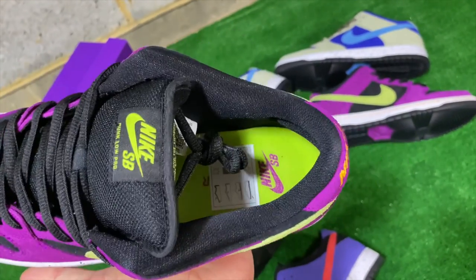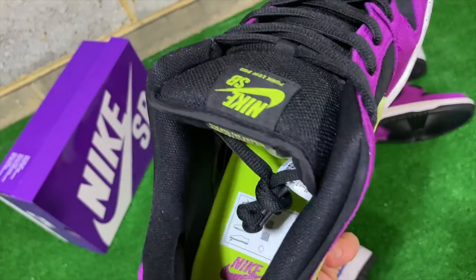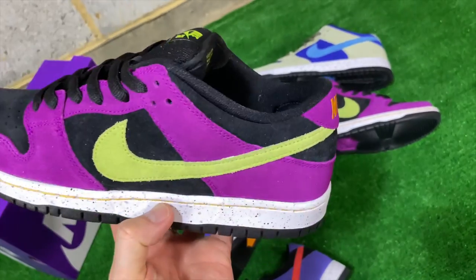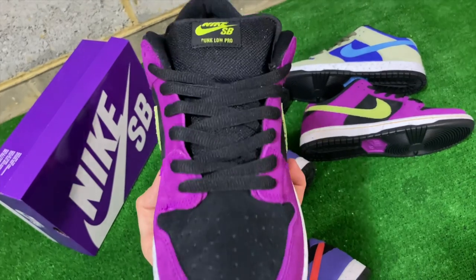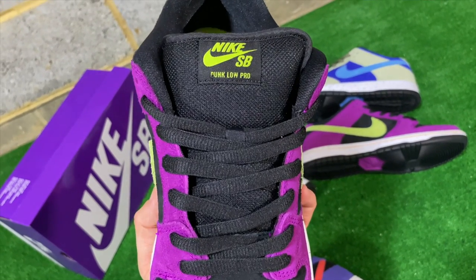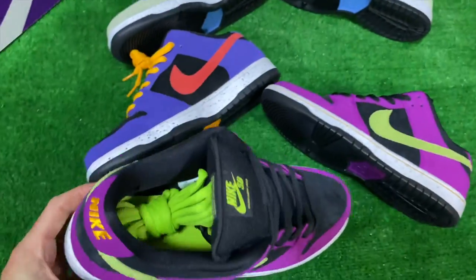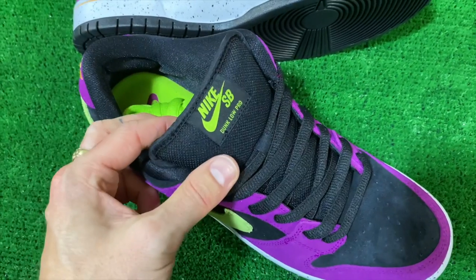You've got that black tongue and then the black sock liner. Now, I think it's always good when you've got a black sock liner because it disguises dirt and grime and whatnot, but it does obviously show the sock lint. And I really like the contrast between the black and the red plum on this. And I think the fact that you've got majority black on this makes it look really great. You've got stock black laces, which I think go really well, obviously, with the tongue. You've got backup laces in that citron color attached to the stock laces.